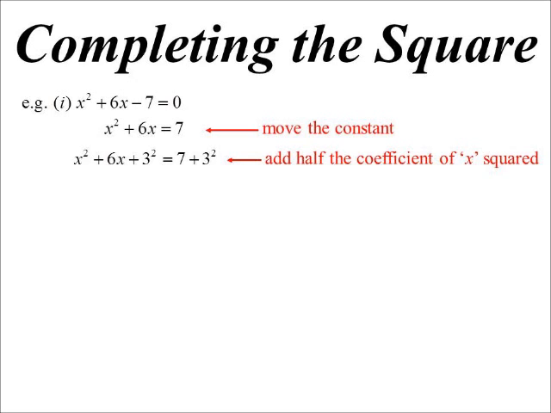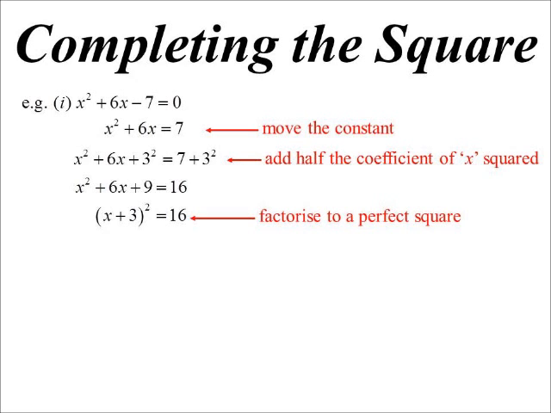Okay? Because we know that that middle term will be twice AB, if you like. And so half of it will be our number here. So we add 3 squared, creating the perfect square, which is, of course, x plus 3 all squared. And so once we know something's squared, we know that its answer is positive or negative the square root of the other side. So x plus 3 is plus or minus 4, and we get negative 3 plus or minus 4. So there's our two answers, minus 7 or 1. So that's the idea behind completing the square.